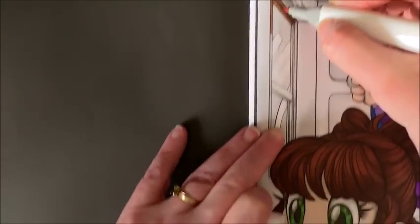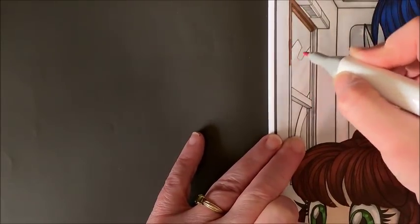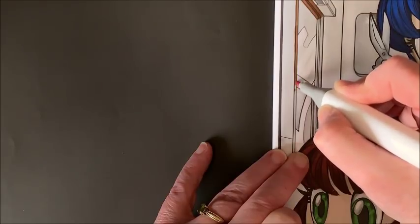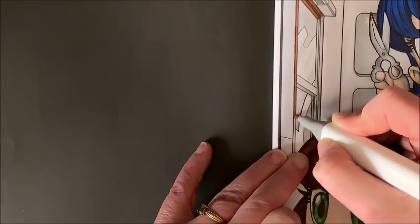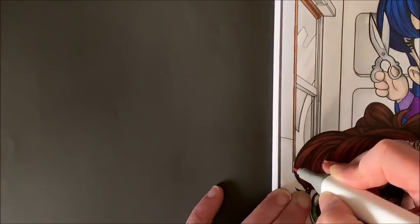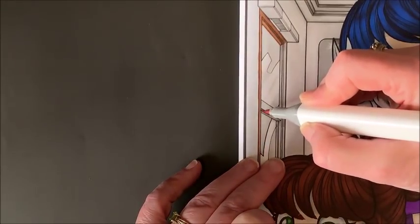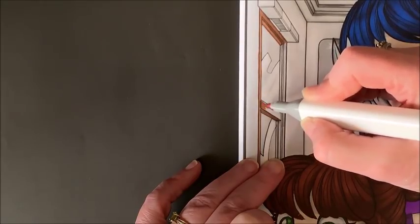If anybody's looking for some juicy markers, this would be the set for you. Holy cow. I'm trying to go as lightly as I possibly can through here so that it doesn't bleed too much, and it still is a little bit. Okay. Not doing too well with these, am I? And it's not the markers' fault, that's for sure.